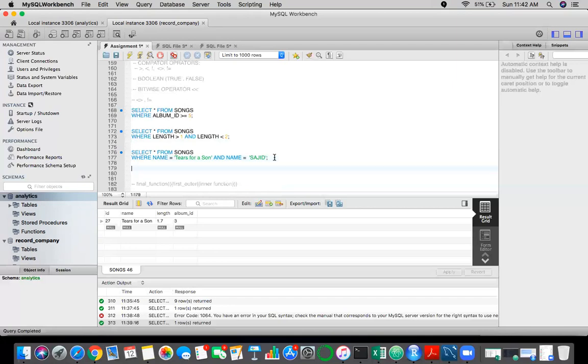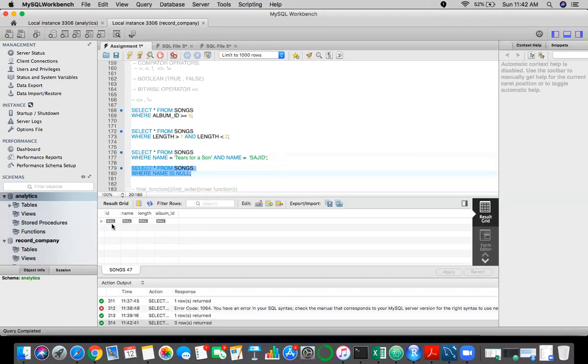Great. So now let's move ahead and understand what is null. IS NULL is basically used if the value does not exist. Sometimes we use this as a filter as well. It's very straightforward. If your value does not exist, and you want to see how many rows in your table have no values, you write: select star from songs where name is null. If any row has a null name, you'll get it as an output. So we don't have any row wherein the name is null.